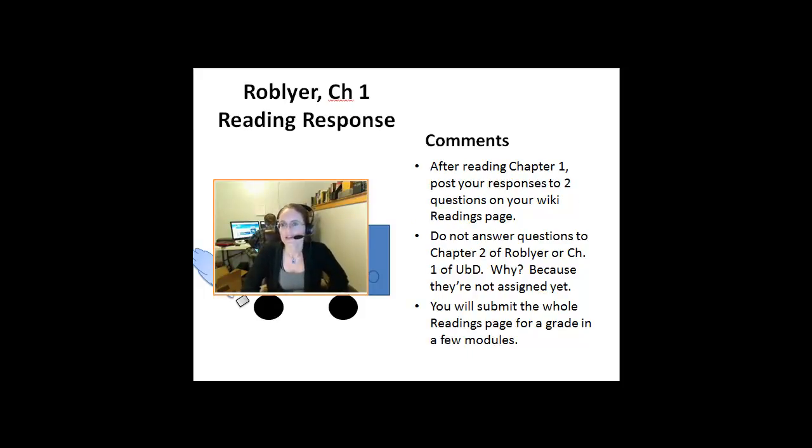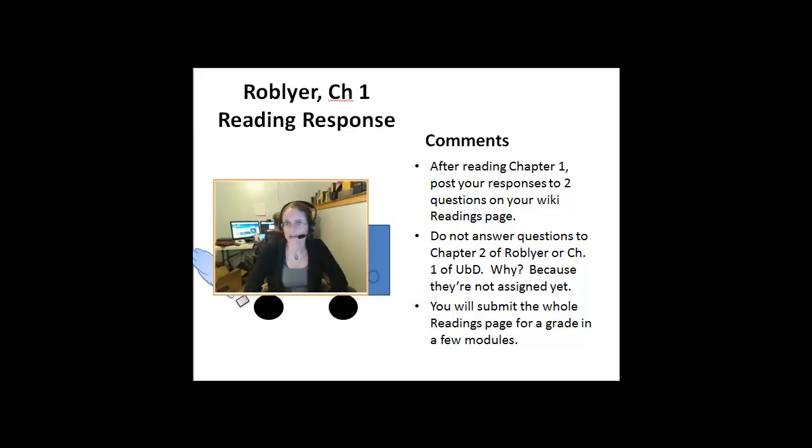After you read that chapter 1, you're going to want to do a reading response. Remember when I was talking earlier during the Wiki Foundation explanation how you're going to create a page called Readings? Well, you're going to want to answer 2 questions on that page. You will have set up that page. That page will then have a few questions for 3 different chapters that you're reading this semester. And so you're going to want to respond to the Chapter 1 questions only.